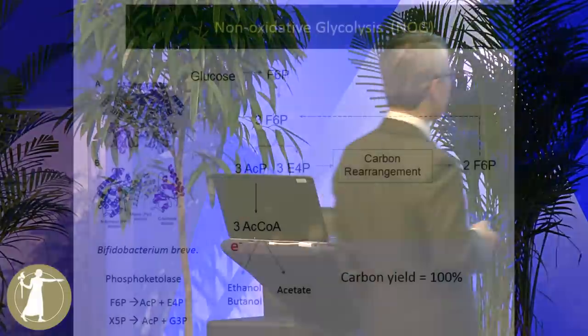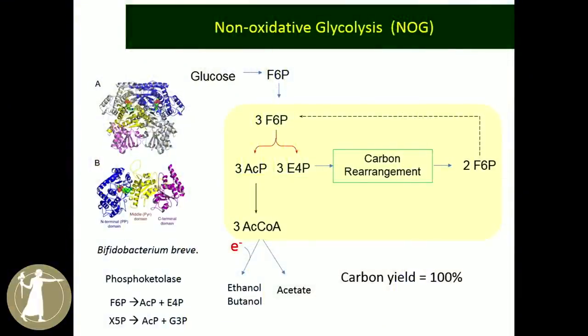So our lab has worked on another approach which relies on an enzyme called phosphoketolase, which was discovered almost 50 years ago. And this enzyme can split a 6-carbon phosphate to 2 and 4, or a 5-carbon phosphate to 2 and 3. The question is, once you get 2 carbons, how do you deal with the remaining 4 carbons or 3 carbons? So we developed a way to rearrange this carbon in a redox balanced way without using any energy or electrons. We developed a set of pathways that convert, for example, 3 moles of 4 carbon to 2 moles of 6 carbon. And then we can balance the whole thing. And therefore, we can achieve a complete carbon conservation from 6 carbon to 3 moles of 2 carbon.